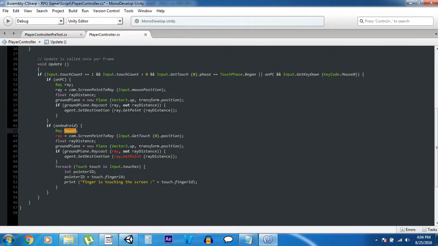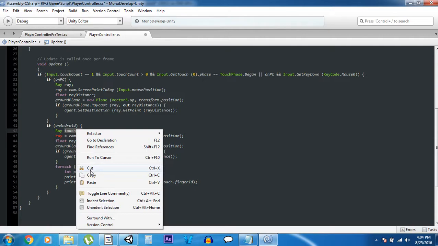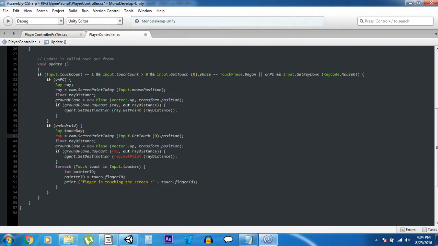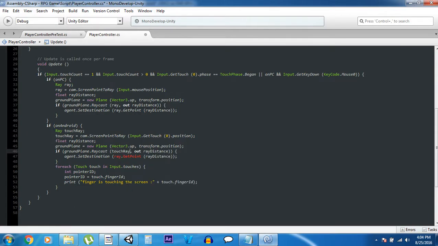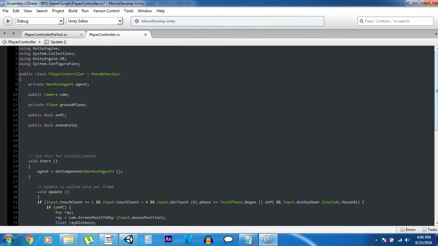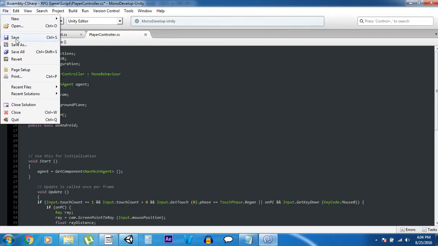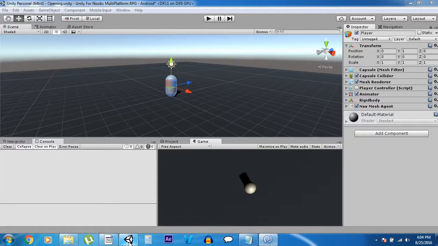Let's try to refactor it, and no, it didn't work. So what we're going to do is copy it and just paste it everywhere that ray is right here. And I believe that is it. Let's go into Unity and see if everything worked out.